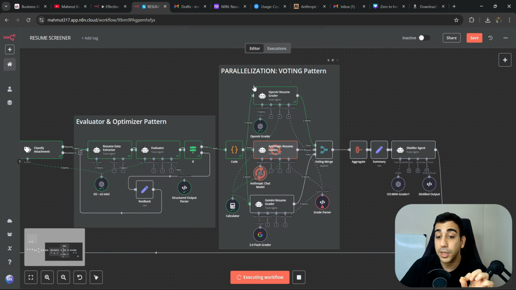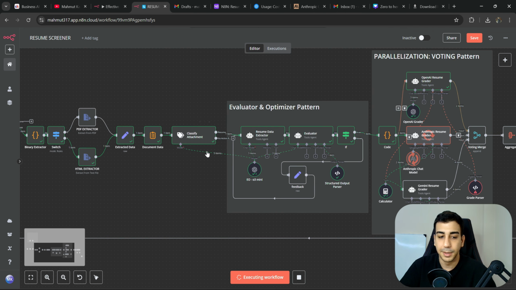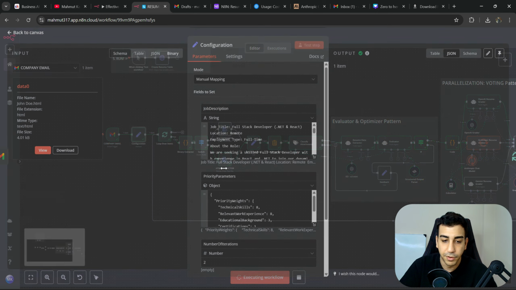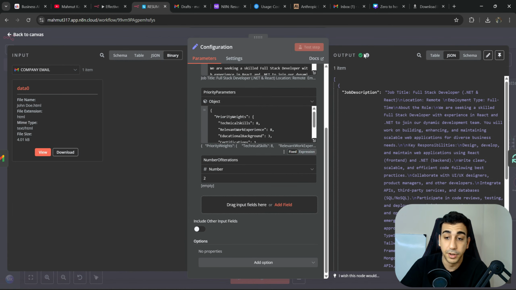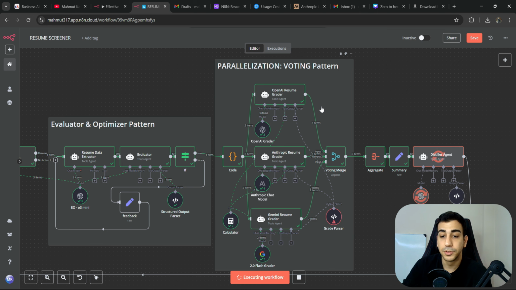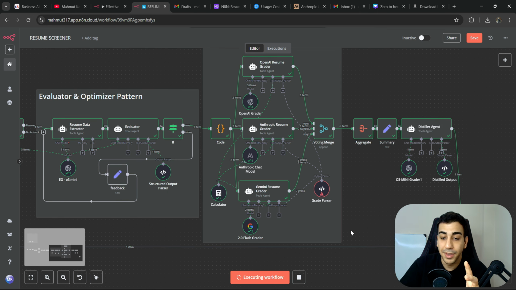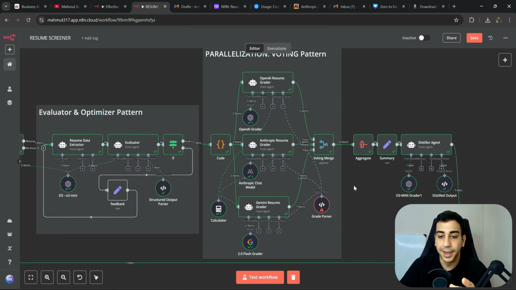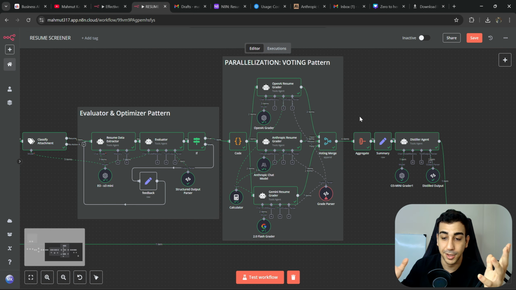The reason, by the way, as you notice, what's happening here is, let me just quickly explain this. So we have this configuration here, and I showed you the number of iterations, right? This thing specifies the number of times each of these models is going to actually review the same resume. So as you see here, we have these resumes reviewed by these individual LLMs 2 times, and now we have the result. Are you guys ready?